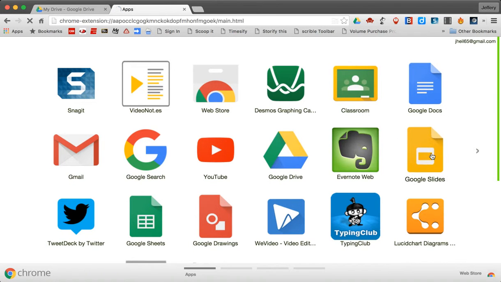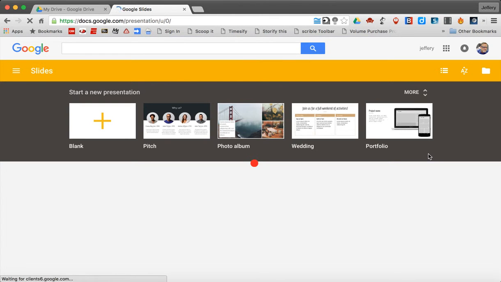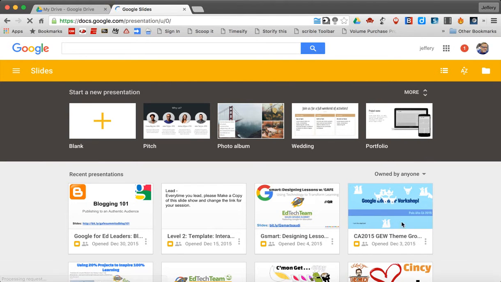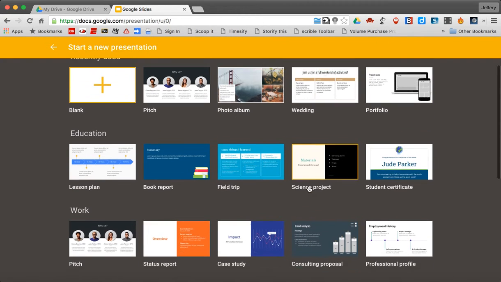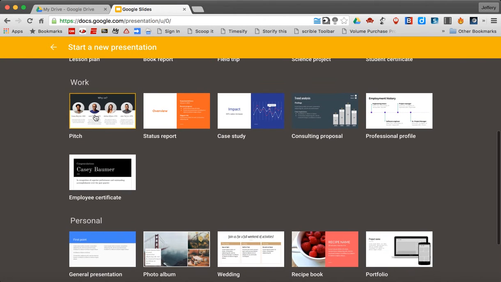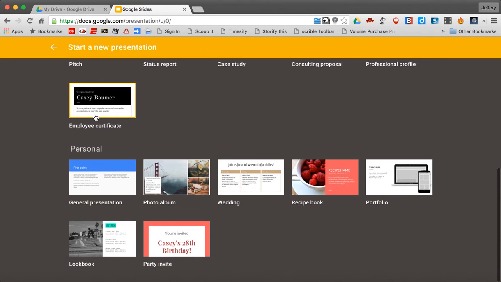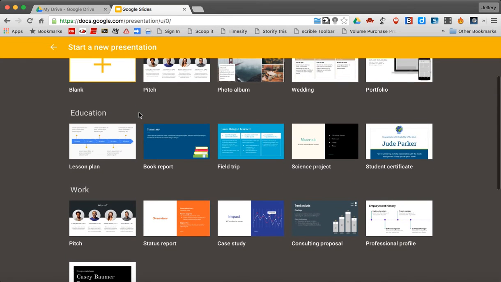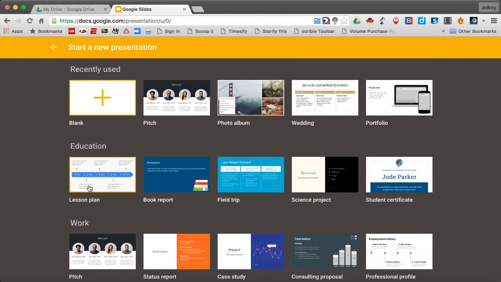So let's say I pick Slides. So I'm going to click Google Slides, and it falls right in the universe. I should see a template gallery along with my Google Slides. So here you are. If I click more, and notice you'll see my templates underneath there, but if I click more, you'll see that there's some cool templates that we could start with. I like this pitch one. So it's sort of a new way that you might have your kids work to maybe pitch 20% project ideas or a project proposal that they might be working on. But there's lesson plan templates here, book report templates, field trip templates, etc.